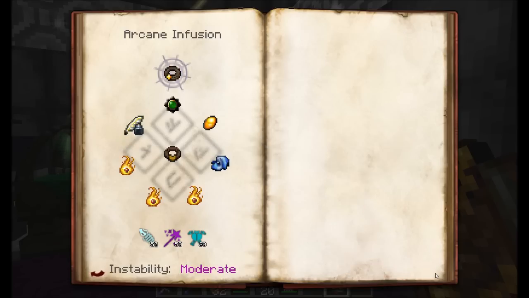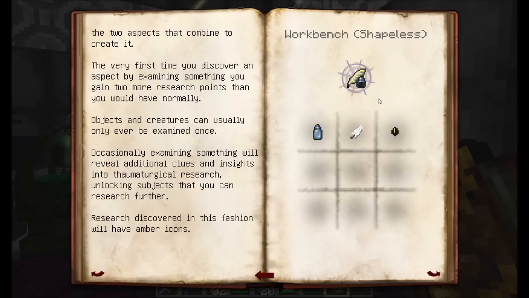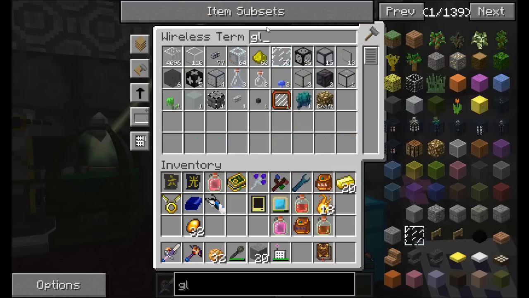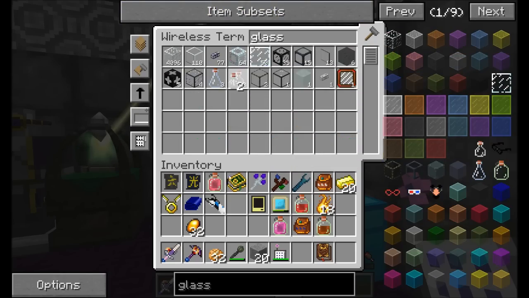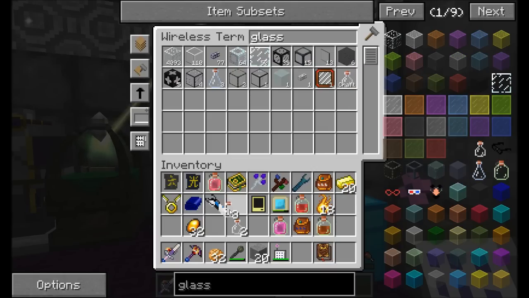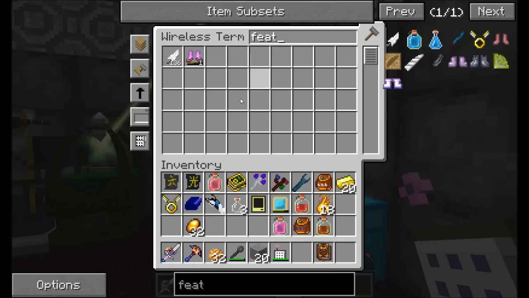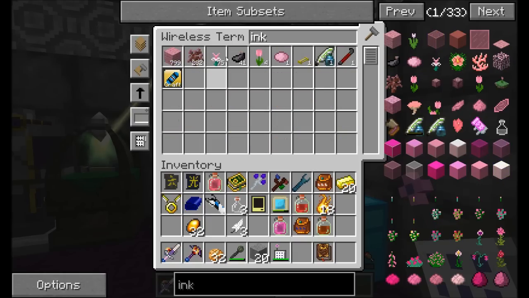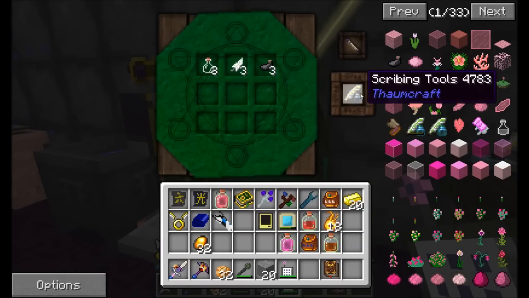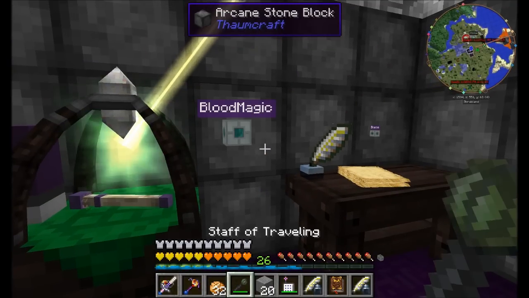I'm going to need 3 scribing tools. So I just need a glass vial, feather, and ink sac. That should be easy. I think I could do it like this. Let's get one more of these. I think I can use these, can't I? Used to be able to. And feathers and ink sacs. So I'm just getting a couple of things I need to start infusing some runic stuff. So we'll do this, this, and that. Cool. Scribing tools. And then what else did I need?